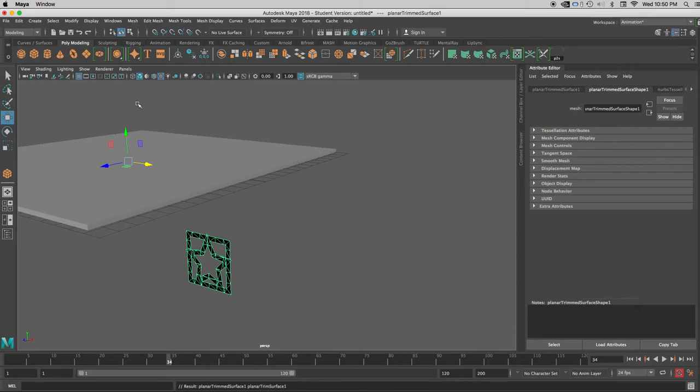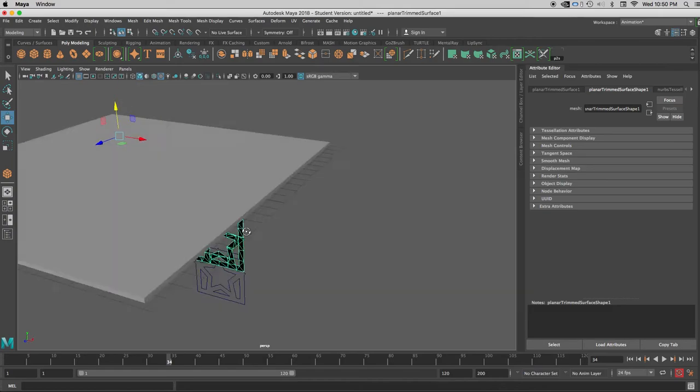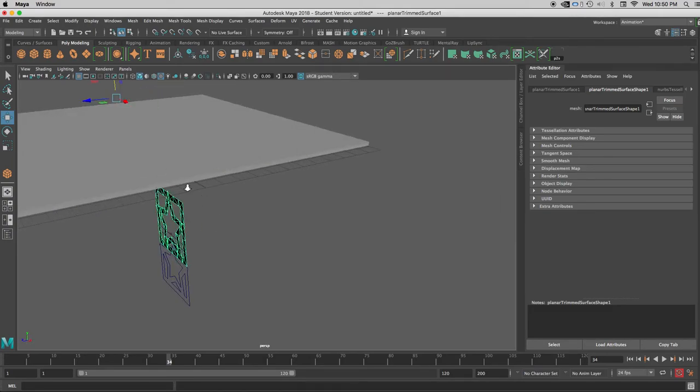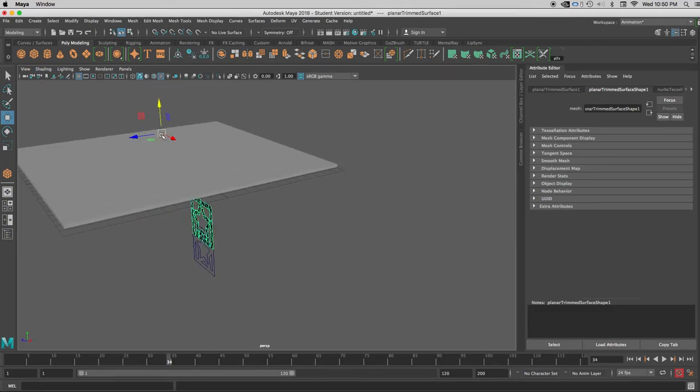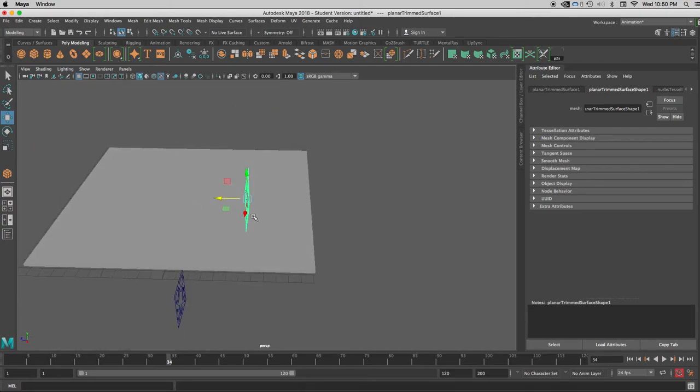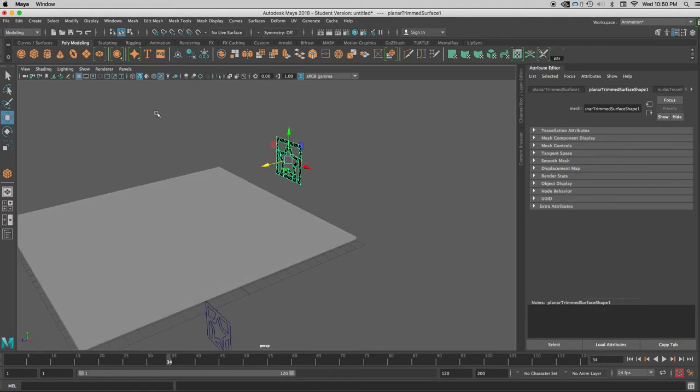Right here, and you'll notice it even keeps the Illustrator stuff, the vector stuff, but there's my light blocker. And I don't really like my pivot point being over here in the middle of the grid, so I can hit modify, center pivot, and that will put it where I want it. Honestly, I think it should be defaulting right there, but it just defaults to the center of the grid. That's just the way they set up Maya. Okay, so there is my object.